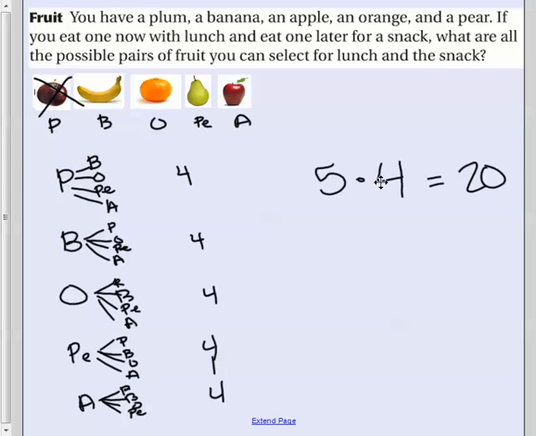So if you look here, these are my options. This tells me the number. There's a difference. If I ask you for what are the possible pairs, I want to see the tree diagram. If I want to know how many possible pairs, then you can use this method.